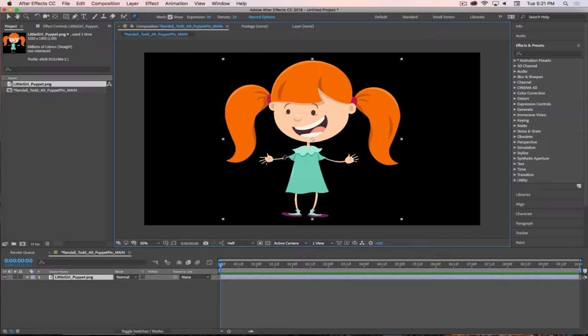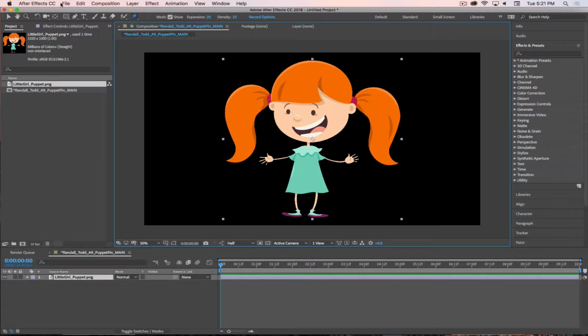She's looking a little rough around the edges because I did that selection thing. So when you do cut them out, just give it the time that it needs to cut them out and make them clean. I probably should have anti-aliased the edges a little bit more with the selection tool, but we have what we have. Okay, so puppet pinning.